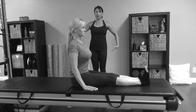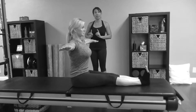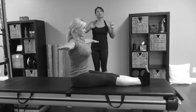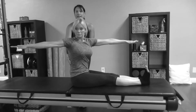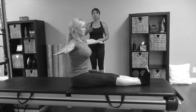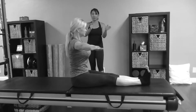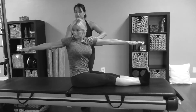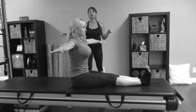From here, she's going to raise the arms up as we prepare for a rotation of the spine. She's going to take a big inhale through the nose, and as she exhales, she's going to twist twice. Exhale and exhale. And come back to the middle and twist this way — exhale and exhale. Notice how she's keeping the legs together and really expelling the air and twisting the spine. It is spine twist, after all.